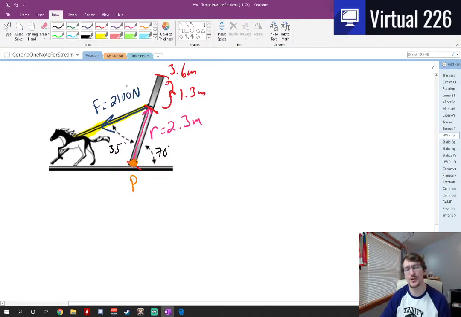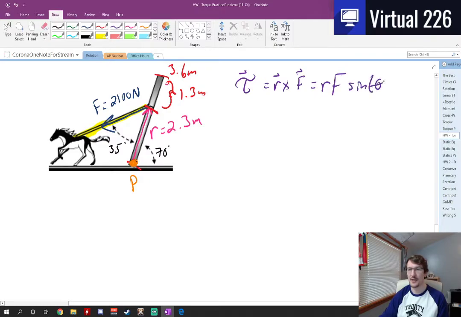Remember, newtons in the metric is a unit of force. So we have R and we have F here, and as given by torque, as we've seen many times now, R cross F, these two vectors we're multiplying for the perpendicular direction, is RF times the sine of the angle theta. We've got two angles in this problem that are given to us. We've got a 35 and a 70 here. We're going to ignore the 70 for a little bit. It doesn't actually play into what we want. That's for part B. We want just the 35.